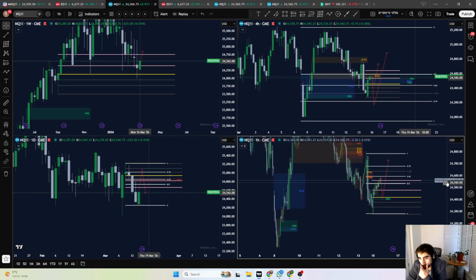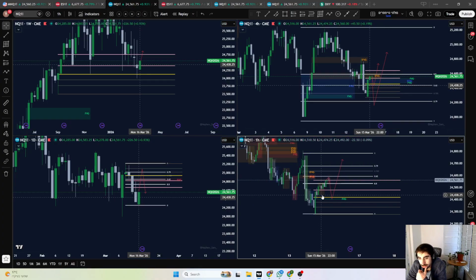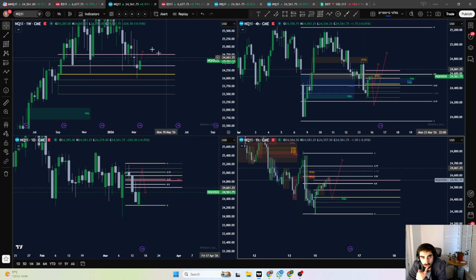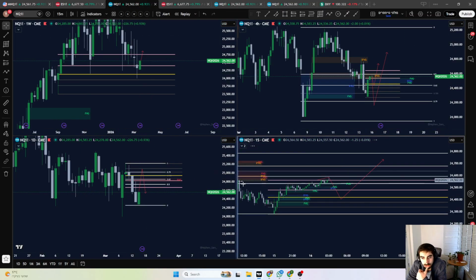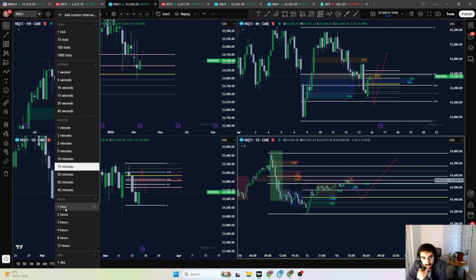Now, we have the same CSS on the hourly chart. To enter the area of mitigation, we need to get a little bit lower than in the 4 hour. It makes sense, and then we can expect the move up. If you can see, it will be exactly in the areas of taking Asia lows. Amazing for us.